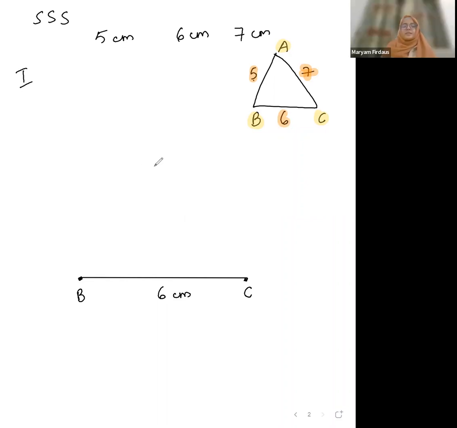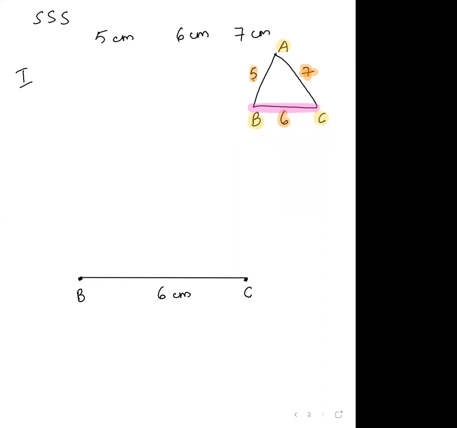I said the first thing we need to do, step number 1, is to draw a rough diagram. Step number 2 is to draw the base of this. The base over here is the one which is horizontal. That is BC. You need to take your scale, and you know how to measure a particular line segment, right? If you are given a particular measure, then you know how to draw a line segment of that length. So you just have to draw a line segment of 6 centimeters, because this base is 6 centimeters.